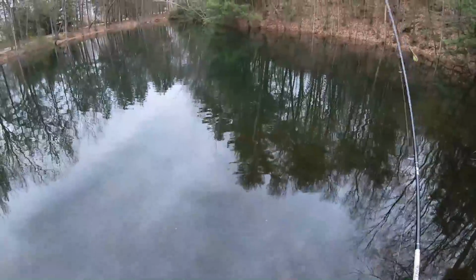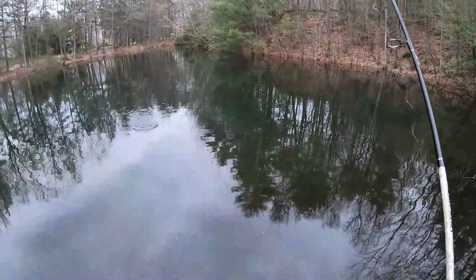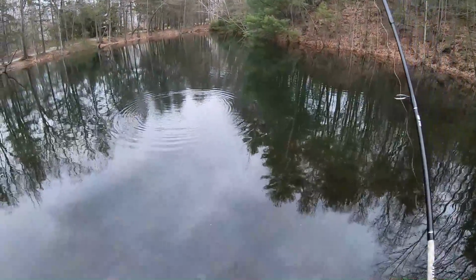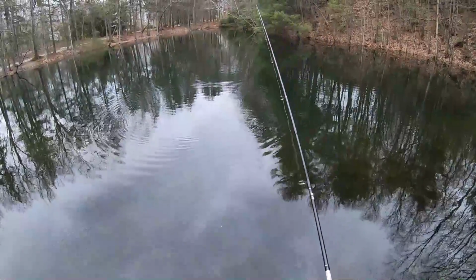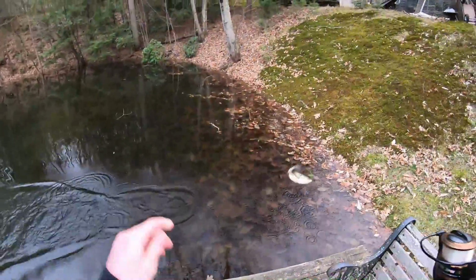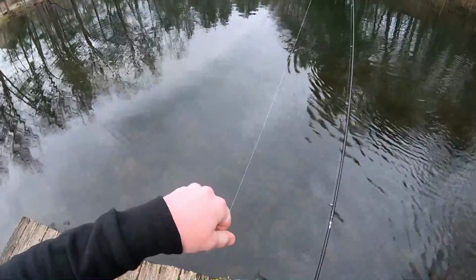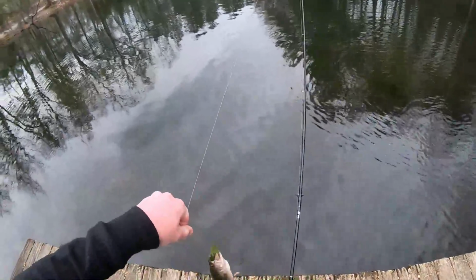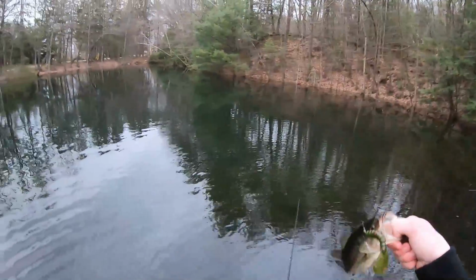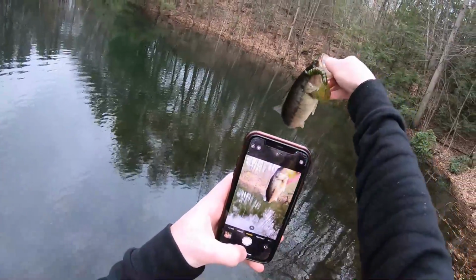There's a bass right there. I'm gonna do a little. Oh yeah, he might pick this up already. He picked it up. Nice! He wanted something. Oh my god, that feels good. I thought I saw him go for it. He kind of went for it. And then I saw him go out of my line of sight, and I saw my line, and the line will just start moving.